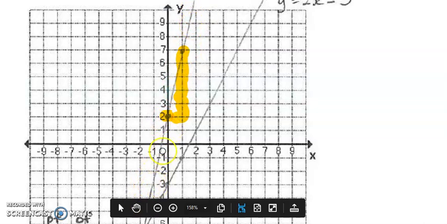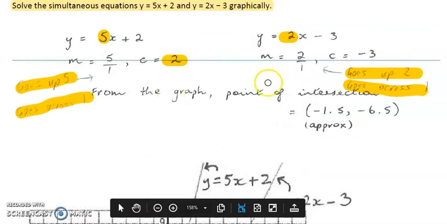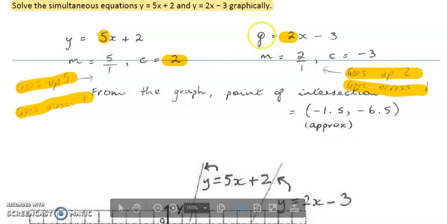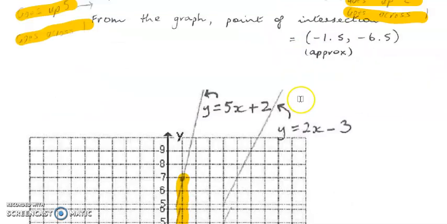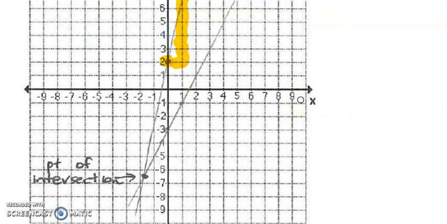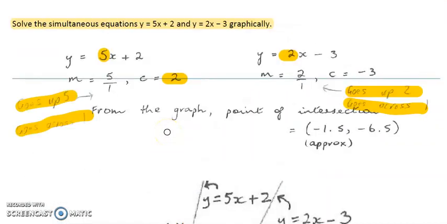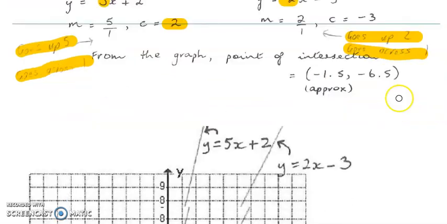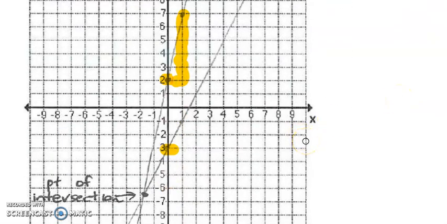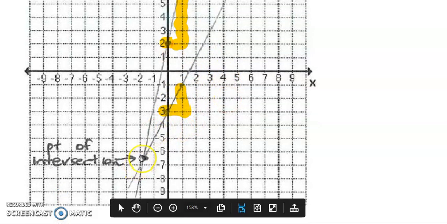And connect those 2 dots as I've done here. Same process for the second equation. Y equals 2x take 3. So my y-intercept is negative 3 down here. The gradient for this one is 2. So for every 1 it goes across, it goes up 2. So across 1, across 1 and up 2. There's my second dot right there. I connect those 2 dots using my ruler, and where those 2 lines meet is my point of intersection here.